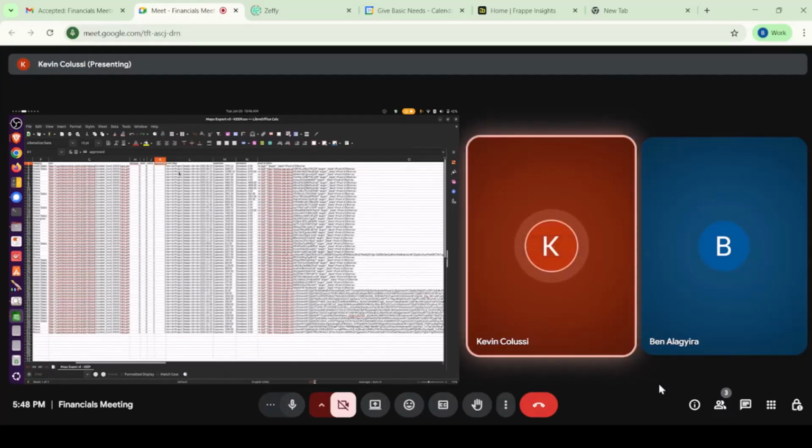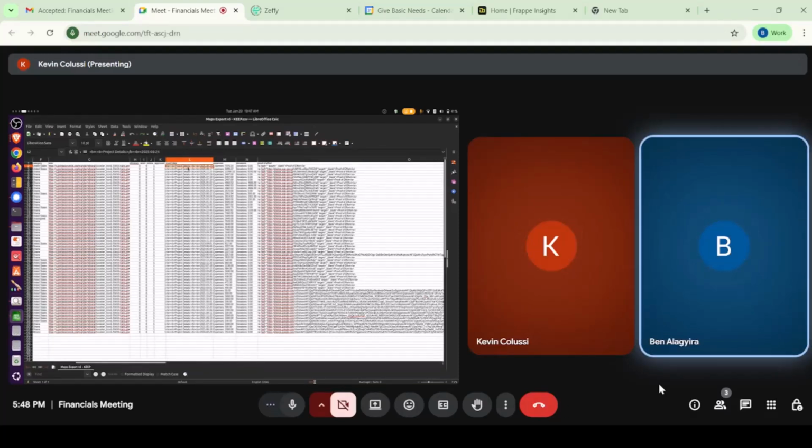So if data needs to change, change it there. Don't change it in a report. Don't change the SQL. Don't change anything. Just change it in the Smiley interface for the project and the data points. Okay, that's understood. Good.